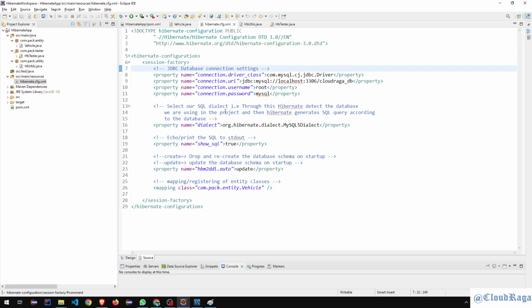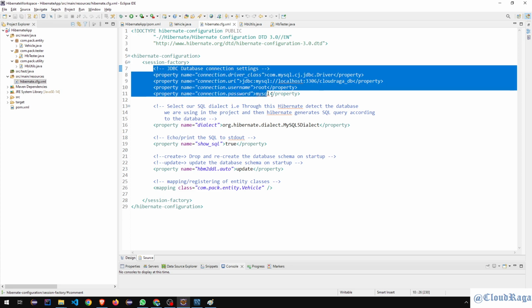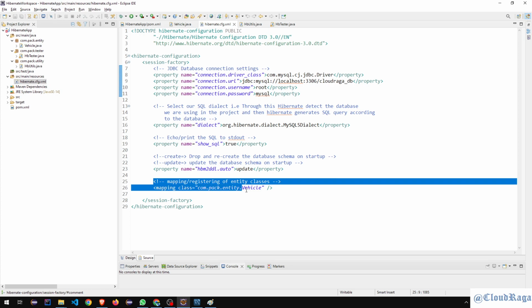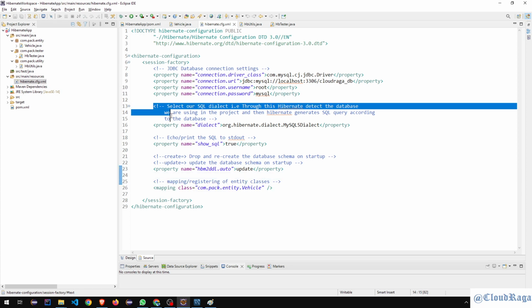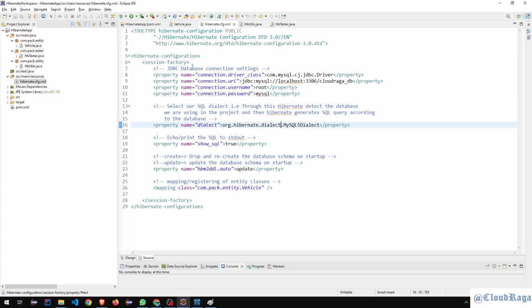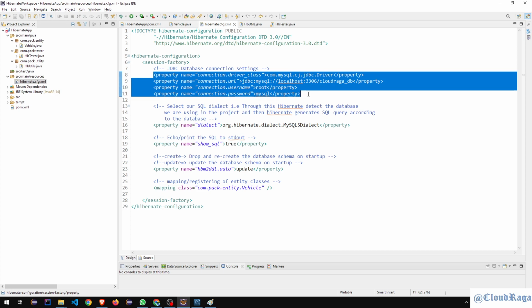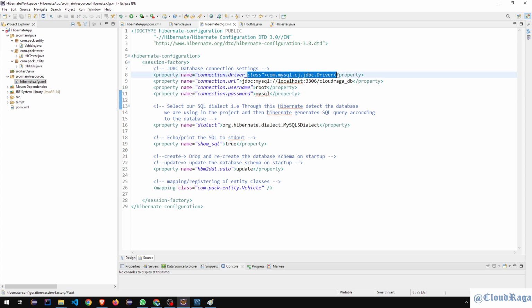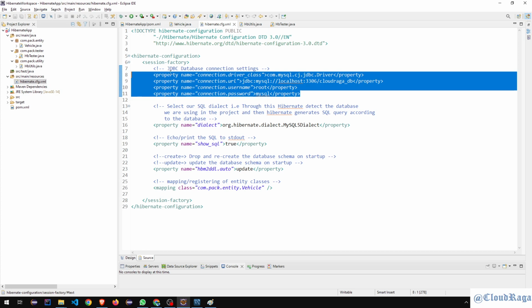We have already discussed why we need these kinds of tags, and the bottom tag, but we have not discussed that. I have already commented where you need these configurations. So let's discuss this configuration file. The top four lines are all about database configuration: the driver class of MySQL, then the URL of MySQL plus the database name, the username and the password. That's fine. These are simple things which you have done if you have connected your Java code with a database.